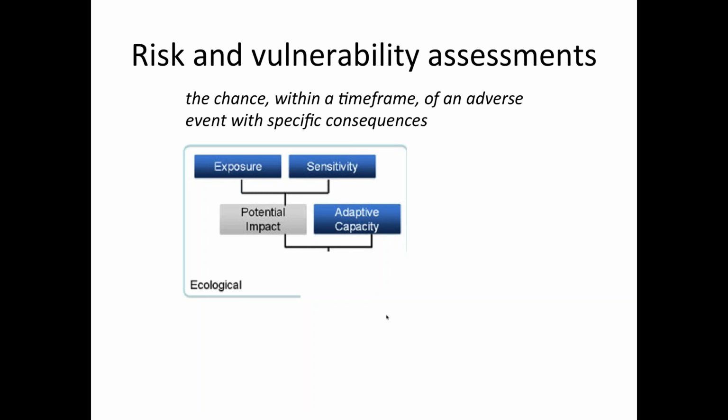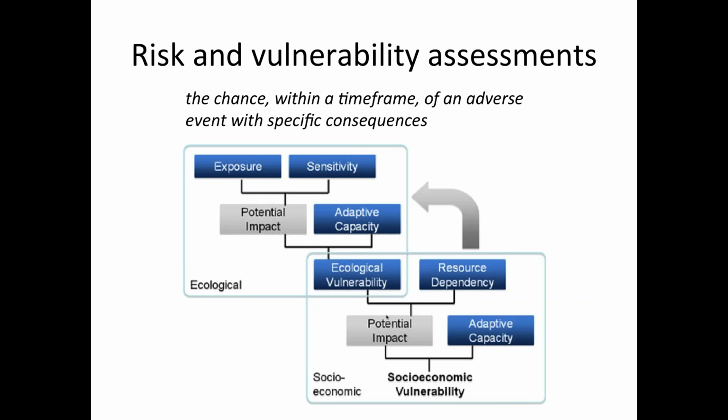And the third sort of dimension that's worth thinking about on the ecological side is the potential for an organism, a population, or a species to adapt to those changes. So this general framework, I think, is useful for thinking about risk on near-term as well as longer time scales.